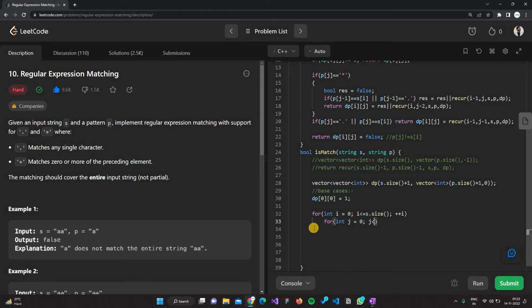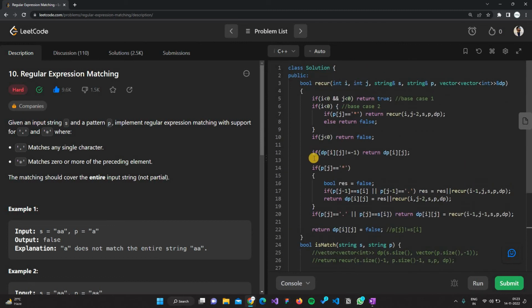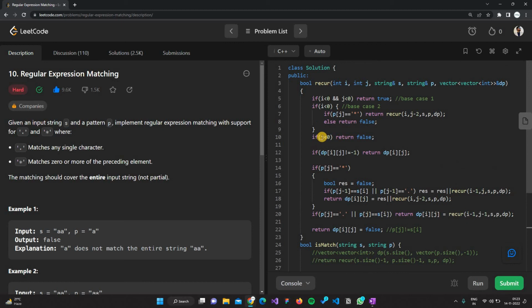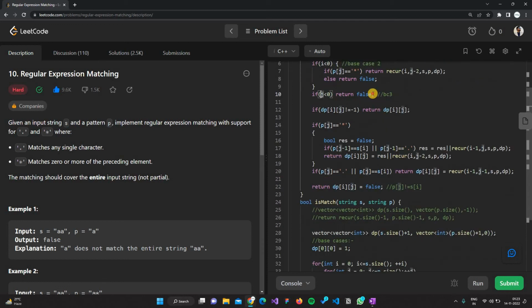j less than or equal to p dot size. So inside this nested loop, let's look at base case 3. This is basically that if j reaches the end of the string p and i doesn't reach the end of the string s, then all the values are going to be false.